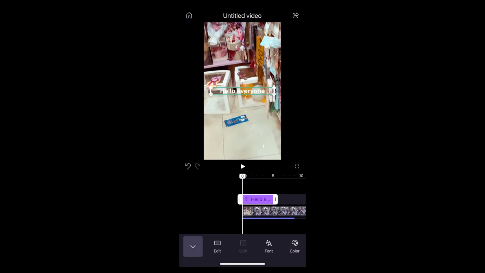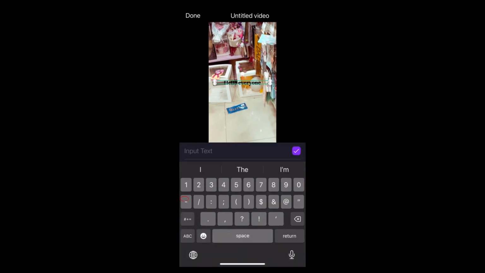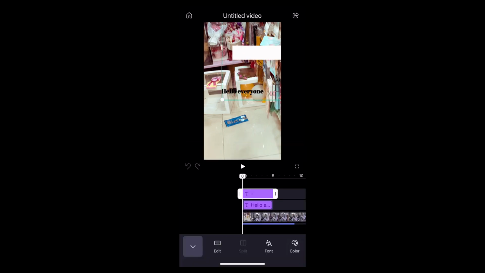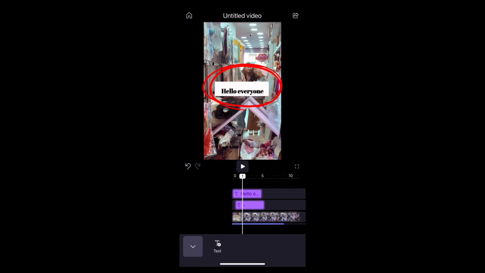Now finally, to add the background to your text, again tap onto text and choose one element like this, which is underscore, and then make it big like this. Now overlay the text over the first text that you just added, like this. Now here you can see there is the background added to your text. And from here you can also change the color of the background.